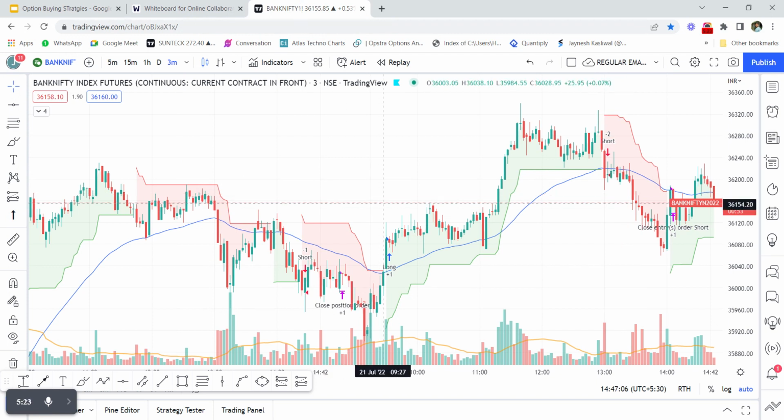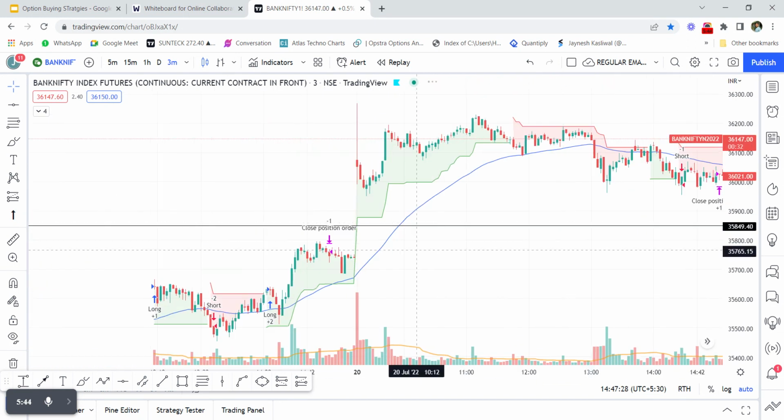We are only going to buy, let's say, when super trend gives us a buy signal. Here the super trend has given a buy signal, and it is going to check whether during the buy signal the candle was above the 50 ma or not. If the candle is above the 50 ma, then it is going to give us a buy signal on the next candle, that you can buy on the opening of the next candle. Okay, right? So this was one scenario.